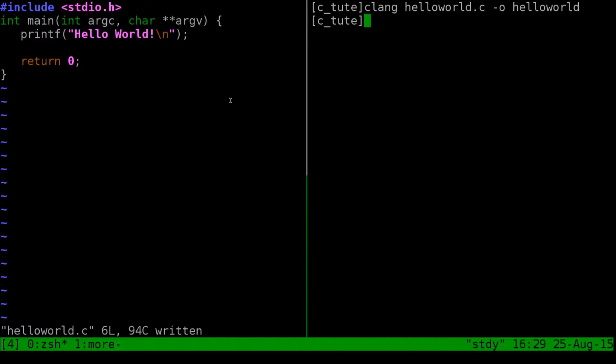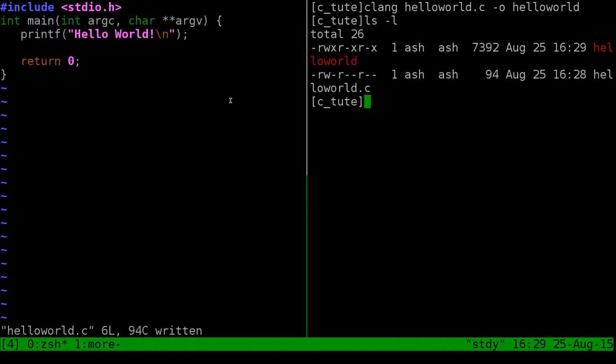We actually don't see any output there because everything compiled perfectly well. But if we list the output, I can now see that that's pretty terrible, isn't it, to have that large font. We'll change that in the next one. But there is your helloworld in red. And to run it, you do ./helloworld to run that file. And now if you hit enter, there you go. Hello world.